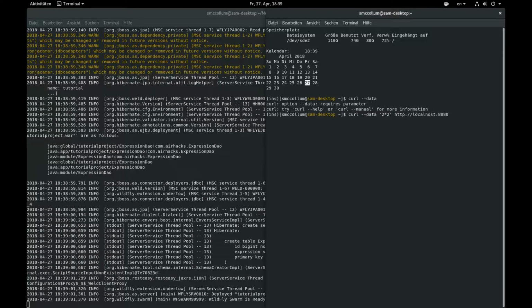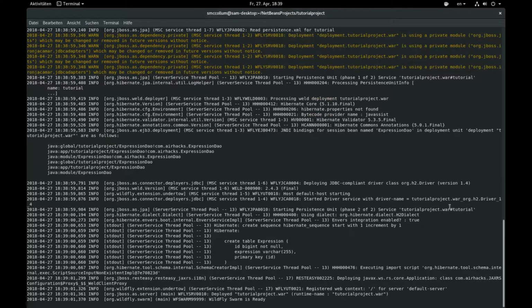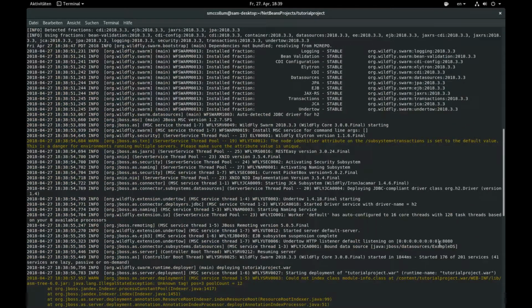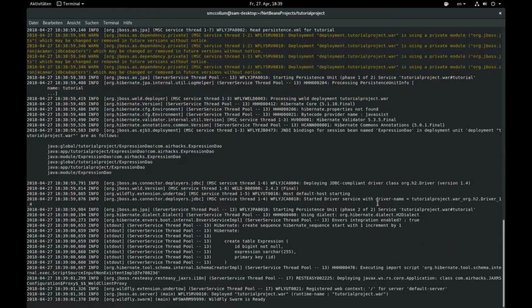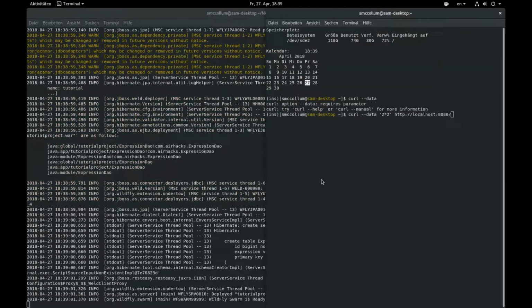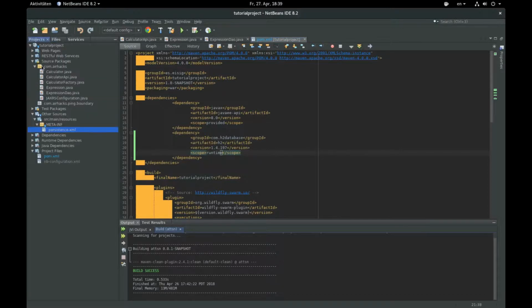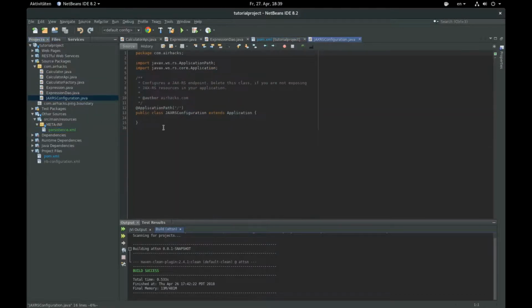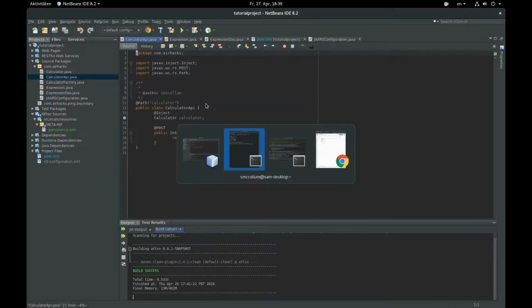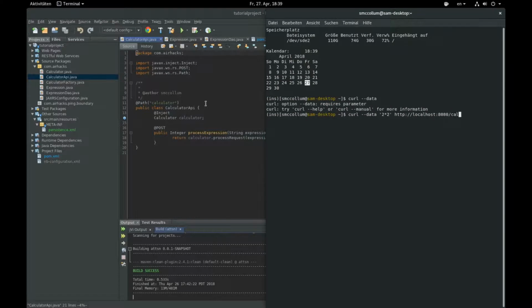And don't forget, we're on port 8080, as you can see by this line up here, HTTP listening on. And again, don't forget that our Jakarta EE configuration class has an application path of the root, and the calculator API is just on calculator, so the full URL will just look like this.